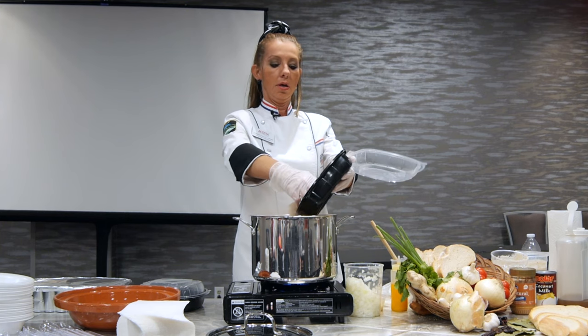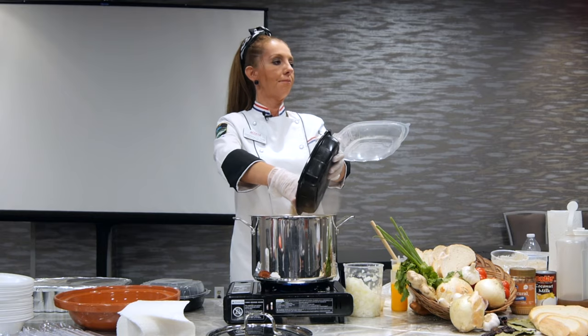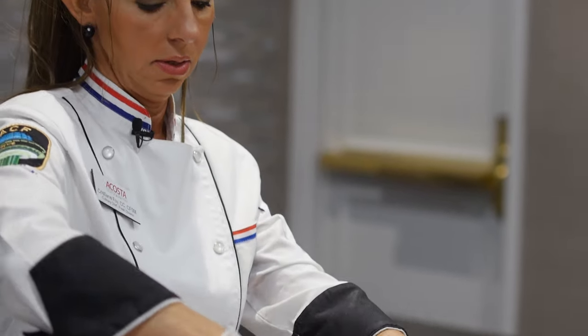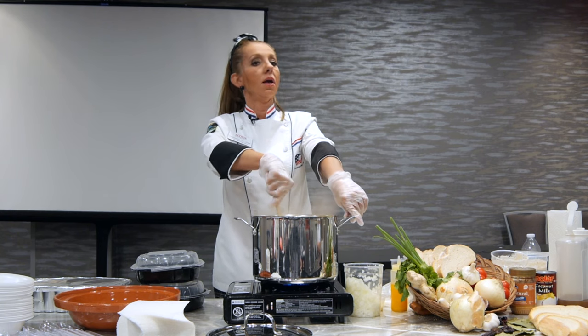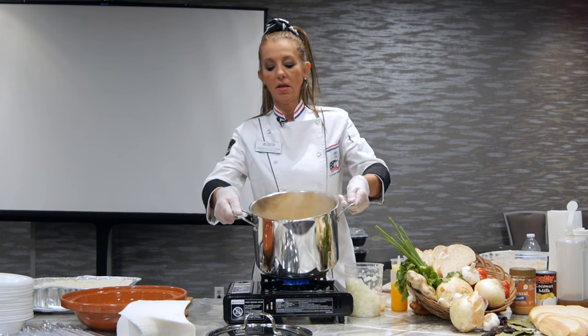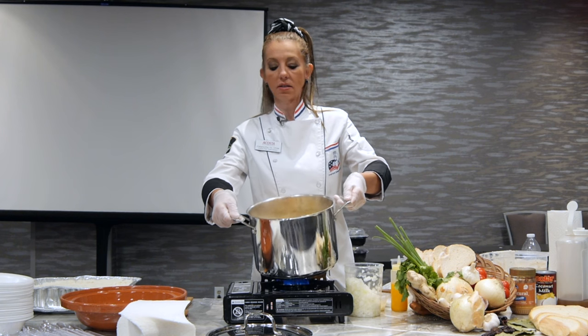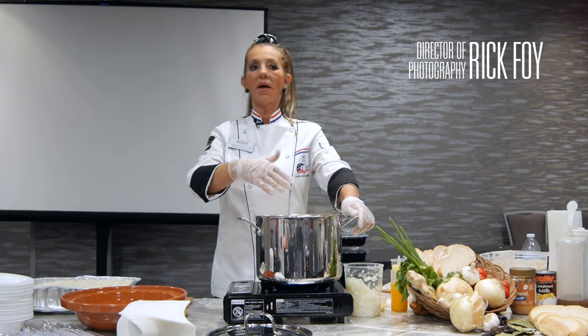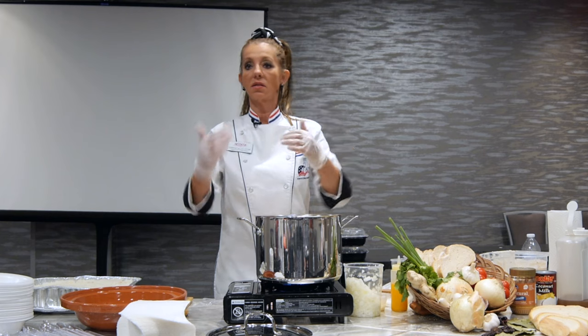At this point I'm going to add the shrimp. I was shooting for 30 minutes. I'm not going to cook the shrimp that much — just about three minutes. I'm going to turn this off. Our dish is done. You can see it's not as thick as I wanted because it needs to settle. When it settles, it gets like grits because we are using bread. After two hours, this is going to be perfect. It's a good thing when you're doing parties at home — you can make the dish, go get ready, and come back and everything's perfect.